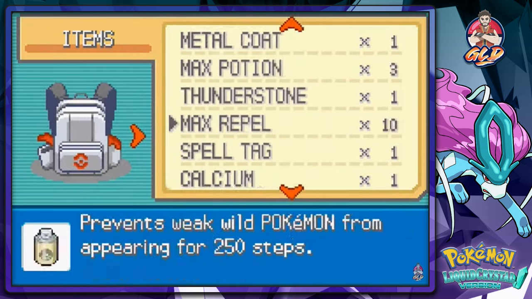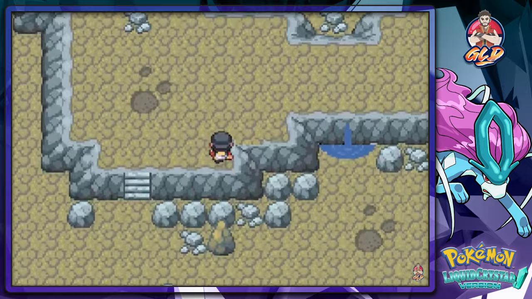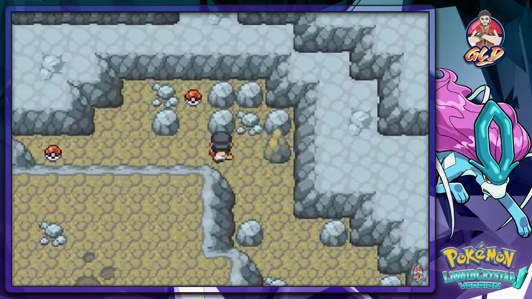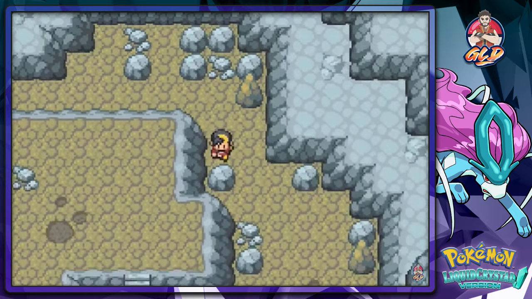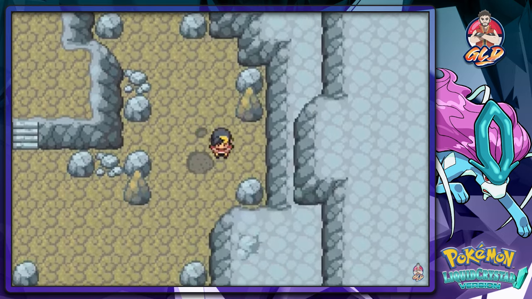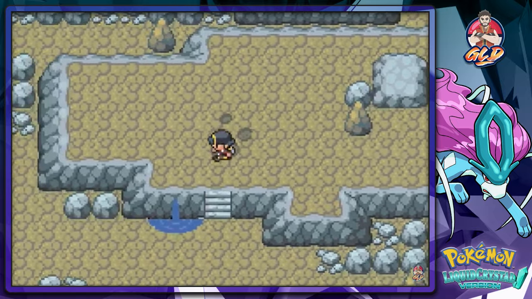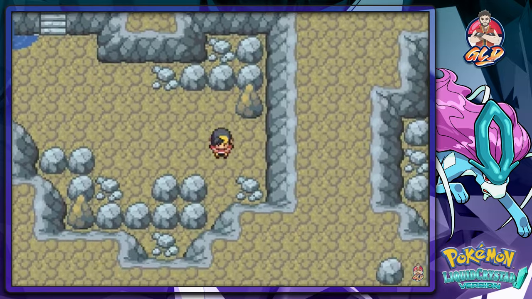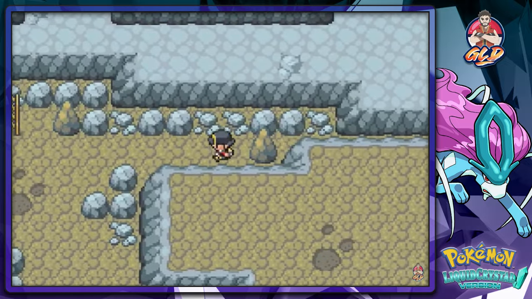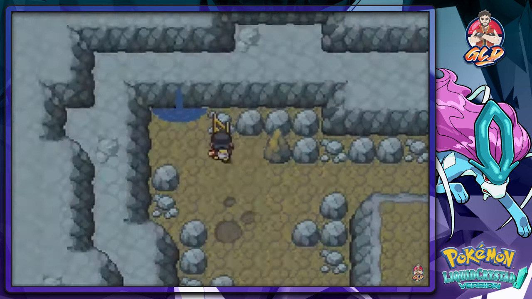Alright, let's see. Okay, so it's just 100 steps. So there we go. Oh, no boulders. Got him full heal. Max revive. We have a bunch of evolutionary stones. A lot of sunstones, to be honest. Okay, so let's see. Any hidden items here? Nope. Let's see. Come on. Hidden item right here? Nope. You're toying with my emotions right now. Alright, let's go right here.